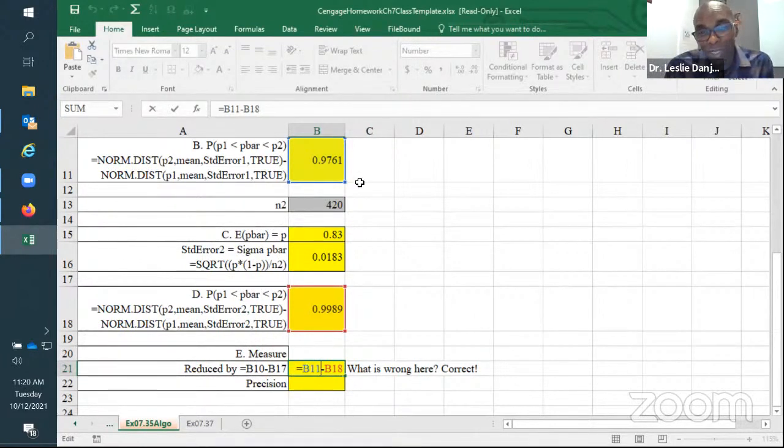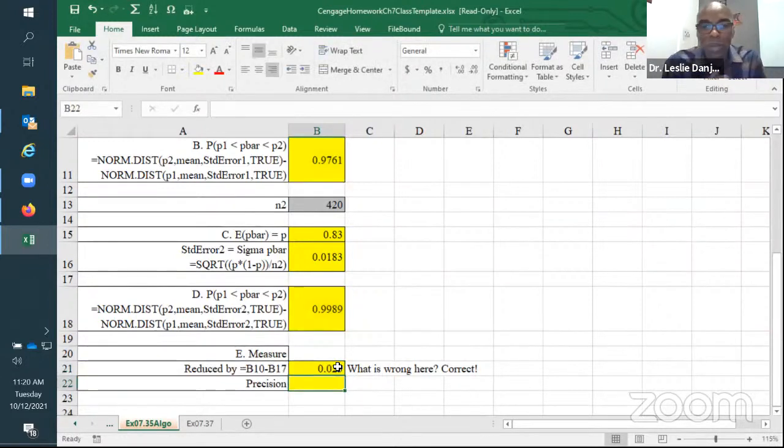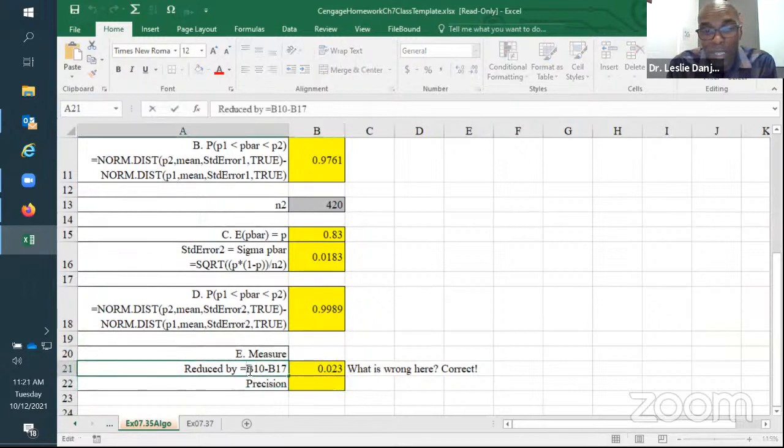But in essence, what you're seeing is that this number increased from this. So you can put ABS, the absolute, that's how you do absolute in Excel, to give you the positive. What did it increase by? All right. So in my formula itself, make it right, y'all. This should be B11.